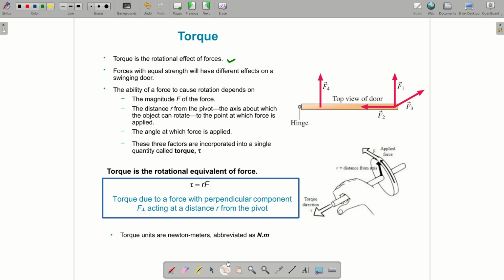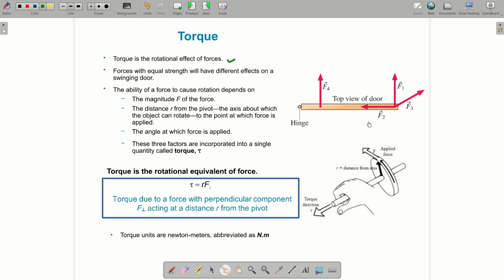This figure nicely shows if we are trying to open a door. This is the hinge of the door here. We all know that we have to apply a force. The best way to do that is to apply a force at the edge of the door over here and perpendicular to it. If we apply the force in this direction, it would be very inefficient to open the door. Or if we apply it very close to the hinge, it would be very inefficient as well. If we apply a force in this direction, we are simply pushing along the door towards the hinge. We won't be able to open it at all.